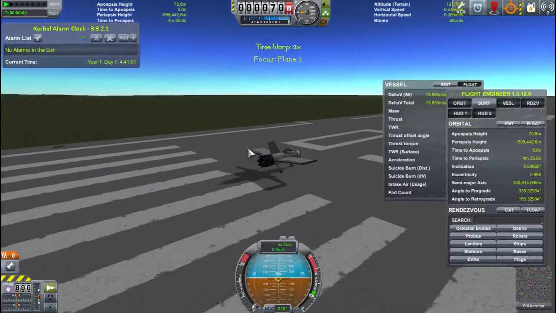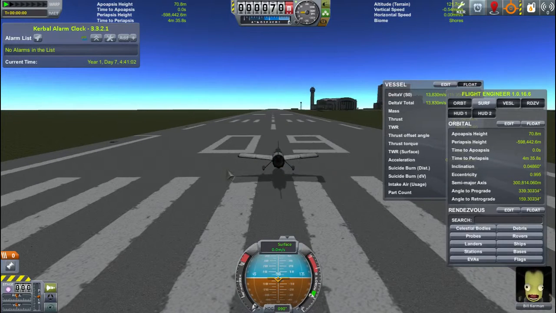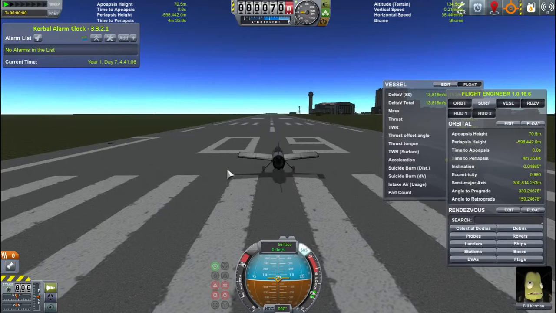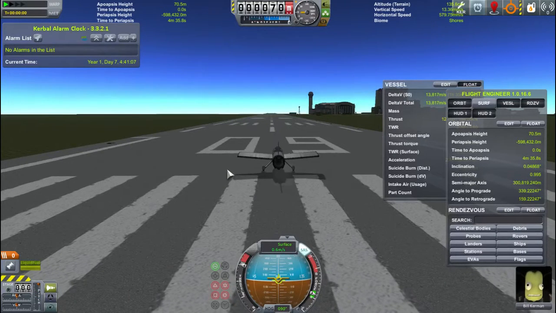And the ISP, the thrust does go up with the, I suppose, with the altitude as well, but there becomes a certain point as well where that's impractical.